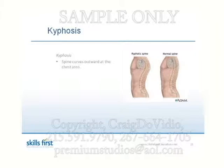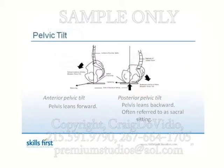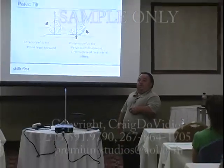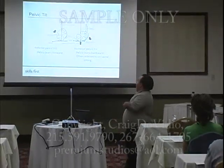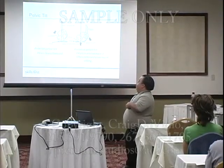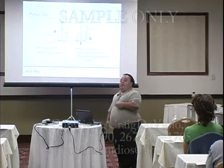On the normal spine, you've got the normal lumbar curves, the lumbar curve integrity. Obviously, we're having more contact areas that could potentially demonstrate breakdown, because bony prominences and weight bearing don't get along too well, especially for long periods of time. So what we want to do is get that pelvis in an optimal position for all of those systems that we talked about before.